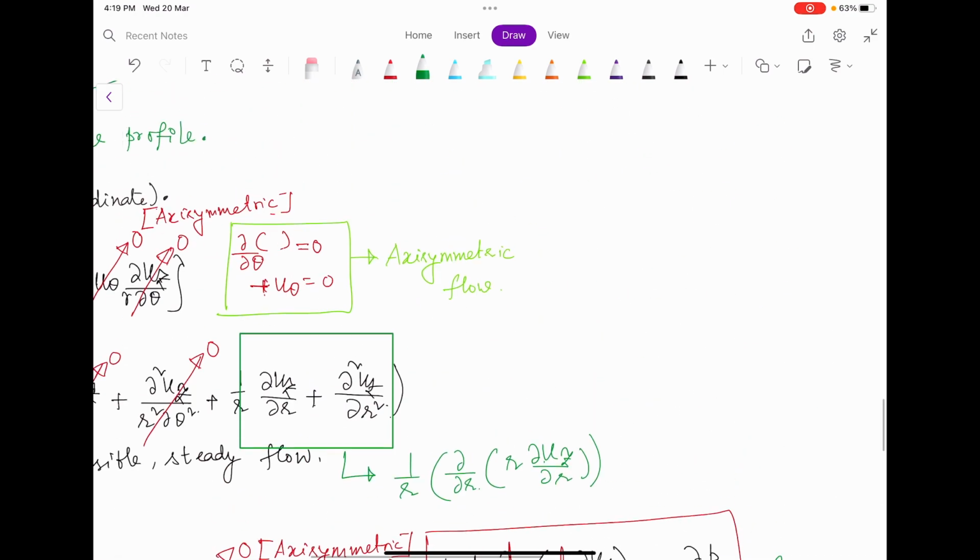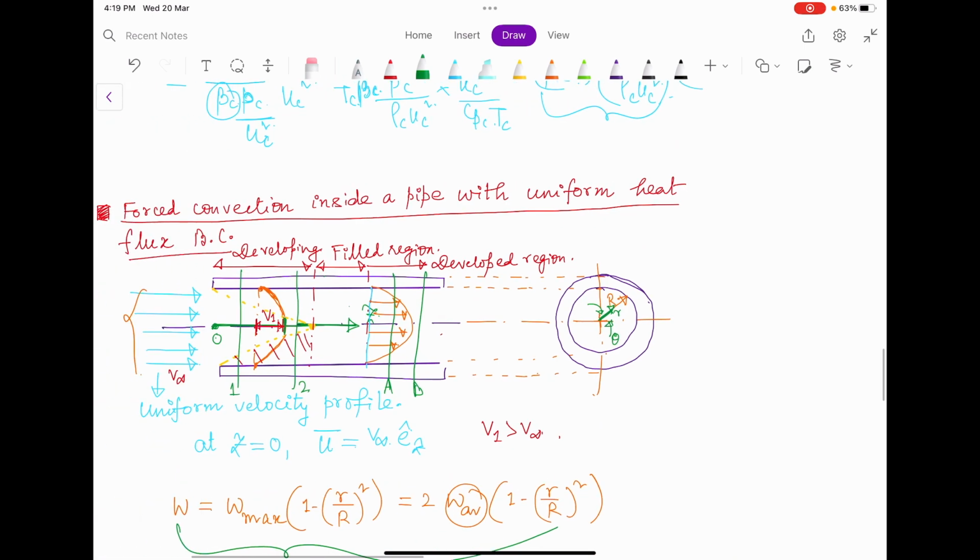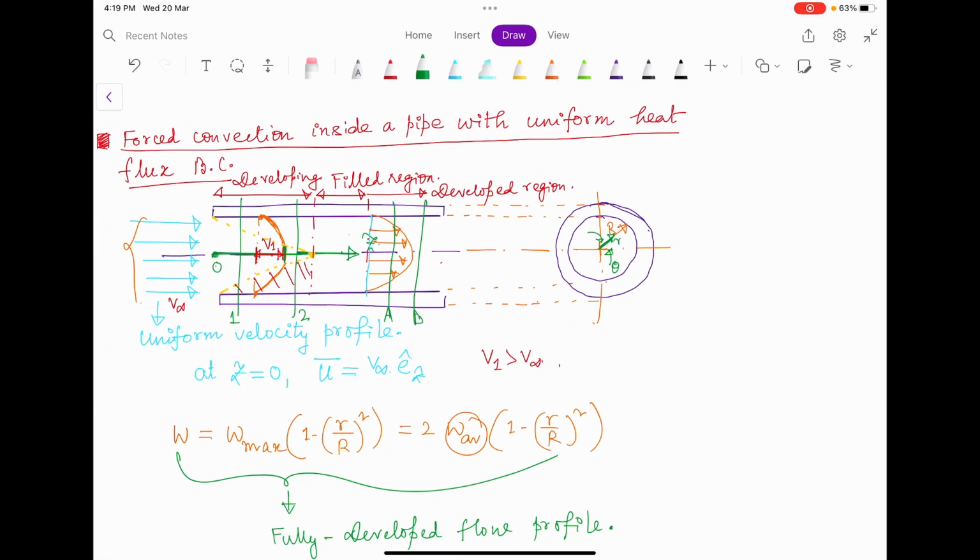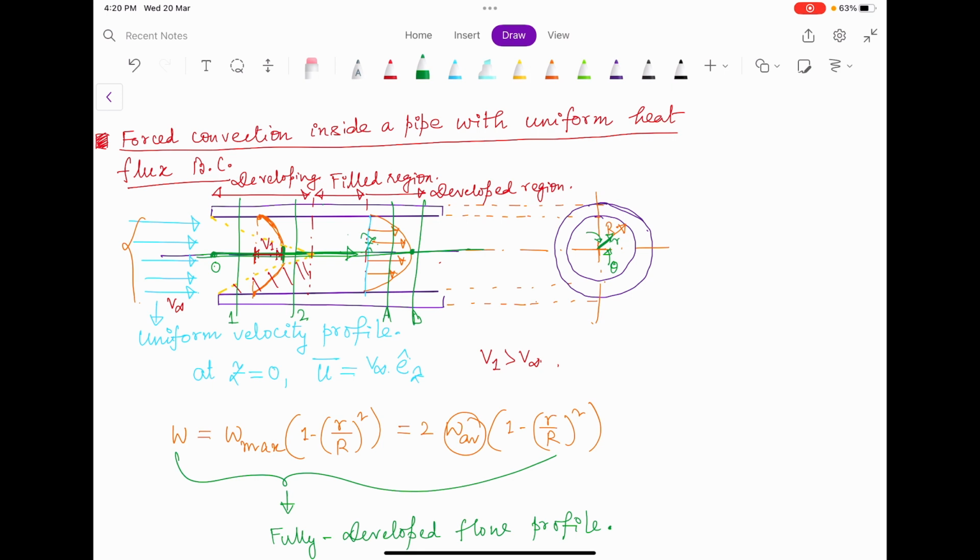So why the symmetry condition? Now mathematically you can see that it is a circle, so intuitively it is okay, right, that if I cut the domain with a plane, above the plane and below the plane everything is the same, then the profile must be symmetric, okay. But this is a very intuitive and hand waving type of argument. There is a mathematical argument obviously, and we can show that r equal to 0 is a singular point when we transform from the xyz coordinate to the r theta z coordinate.